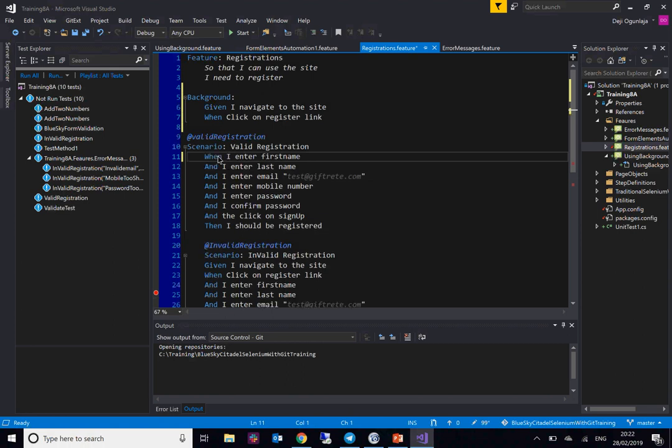If it's Java Cucumber, it will be fine. But for SpecFlow, you need to add the when clause or the given clause, because the and step becomes an orphan: it doesn't see the given or when clause attached to it, and the only thing it sees is the and. You need to bear that in mind.